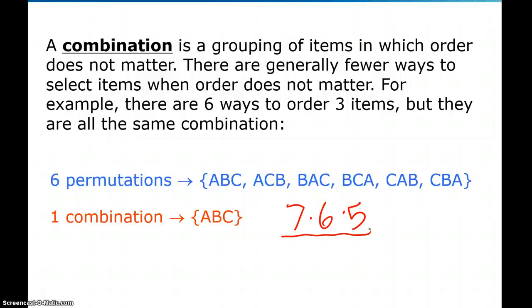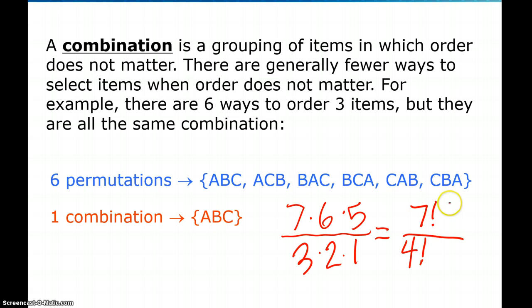So how many different ways can I arrange 3 people? I can arrange you 3 people, 3, 2, 1. So I need to divide that duplicate out. I don't know if that makes any sense. So if I want to write this in terms of factorials, it's going to look like 7 factorial over 4 factorial, because that gives me the 7, 6, 5. It just cancels out the 4, 3, 2, 1. But then I have to divide out how many different ways I can arrange those 3 people. So then I have to divide by 3 factorial.